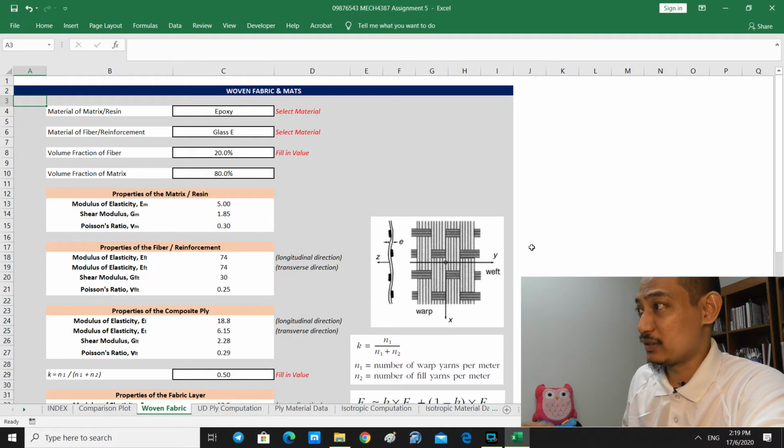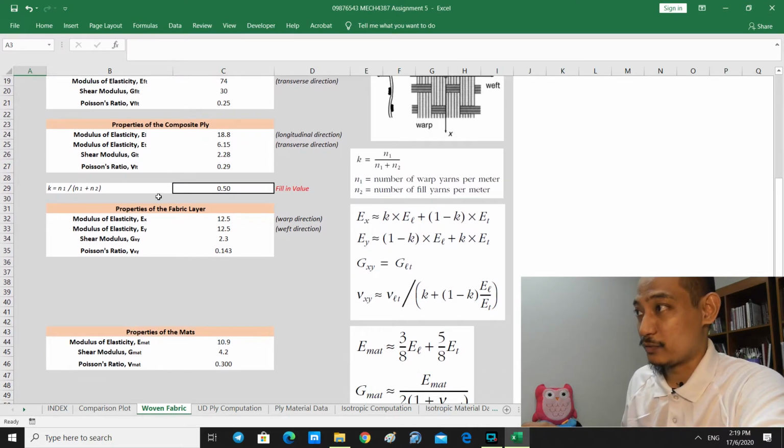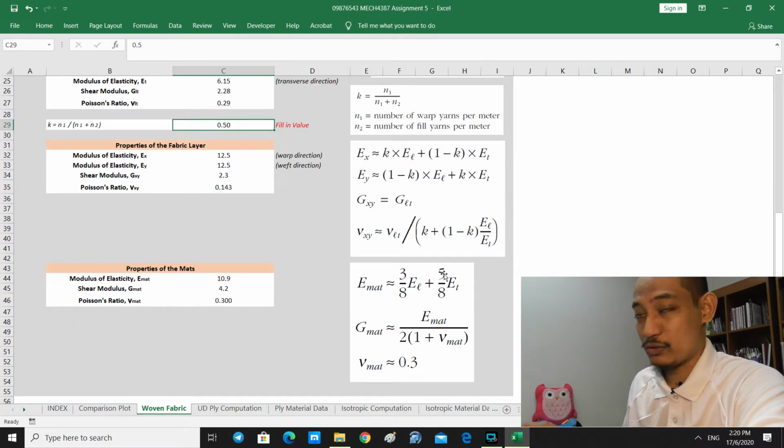As you can see here, it is quite familiar because these are all the same as before when we did the unidirectional ply. The only additional is down here. For K, you have to input here, and then these are all calculated: the properties of the fabric layer and also the properties of the mats, with the equations as usual from the textbook.